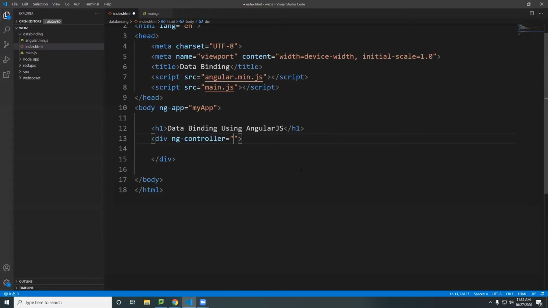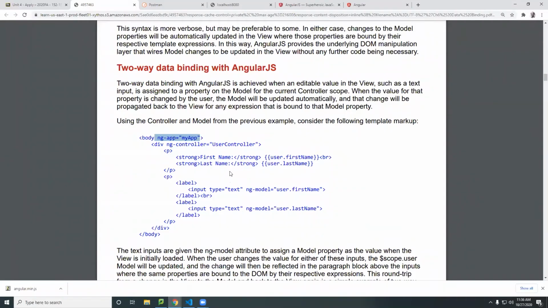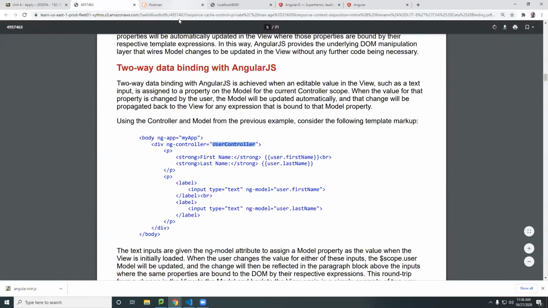The book uses the user controller, and usually that's how you name it. The naming, there's no rule. It's common to have user controller, home controller, weather controller, something controller, so you know that it's a controller. As you can see in the book here, it's called the user controller, right? So we can use that example. It's fine too. User controller or places controller, doesn't matter.